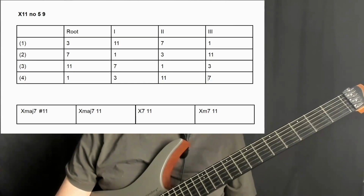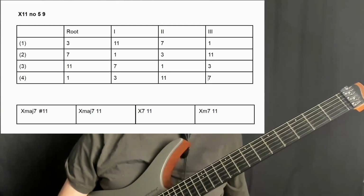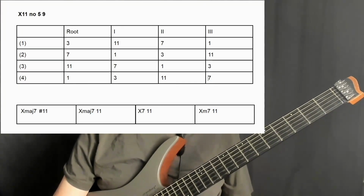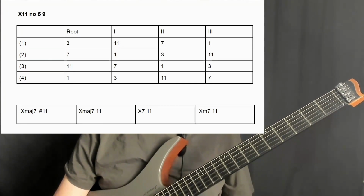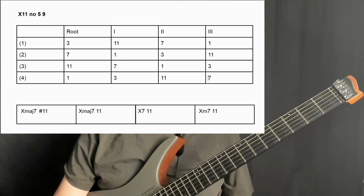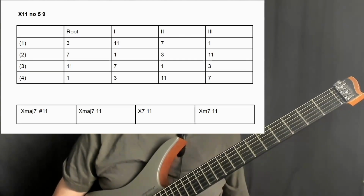Let me give you a quick summary and a better view of the sheet with where all the chords are. So this is this, okay? You can basically watch this on a computer, I suggest, and there you have the chart with all the chords, and let me just walk you through it one final time. So what I did here is assembled the chords in terms of voices, and I played the 4 types of chords that you can find in the C major scale, and I always started on X major 7 sharp 11 in each inversion, and then I gradually lowered one note to get the next chordal family.